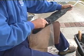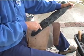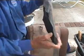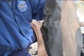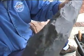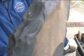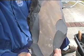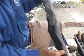So what I'd like to do is take some flakes off over here in this area to give me a better angle. If you can see that, it's just not right at all. You can see it's an irregular surface in there, and that's not adequate for removing a flake. There's no predictability when you have something like that. It might go, it might not.